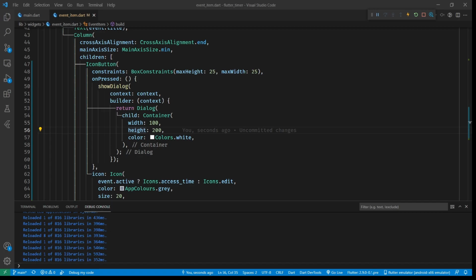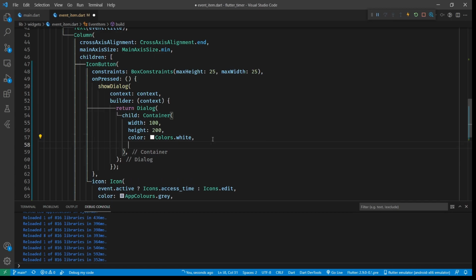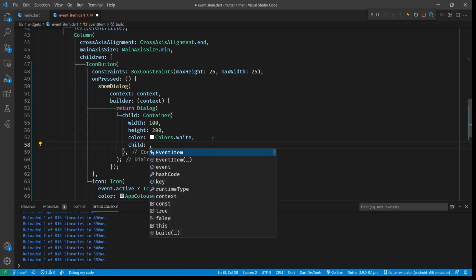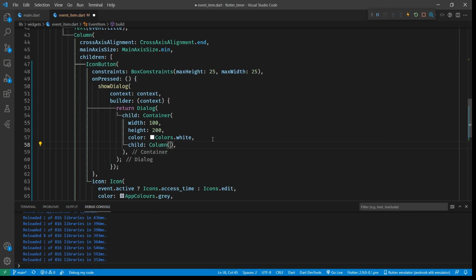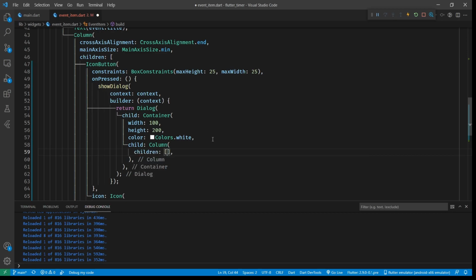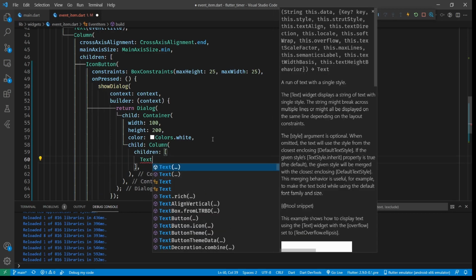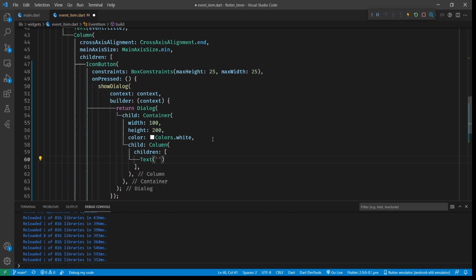Okay, so what do we want in our dialog? Well, I think within our container we want a child of a column, because I want a few things in here. Let's put in some placeholder text. First of all, I want a title or instructions, title, whatever.